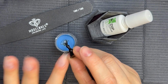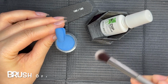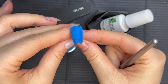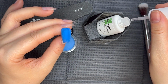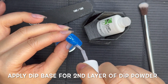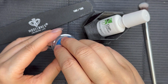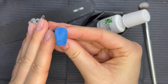So you will see a trend here when we are dipping into these colors that the color payoff is really awesome. So we're also going to be dipping into a black dip powder in a few moments here, and that also took me by surprise. I was completely shocked, and I mean shocked, when I saw the full coverage and how pigmented the black dip powder was. Because for me, I feel like black dip powders in kits are very hit or miss. It's either not black at all, it's gray and patchy. It just doesn't really work for me in dip kits, but the Modelones black in this kit is amazing.